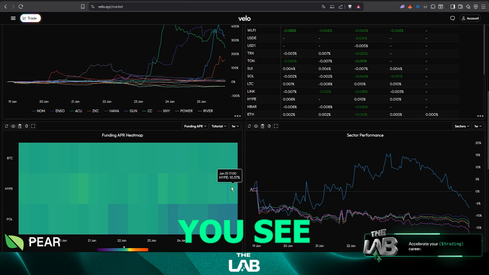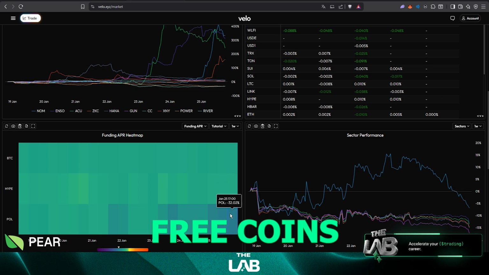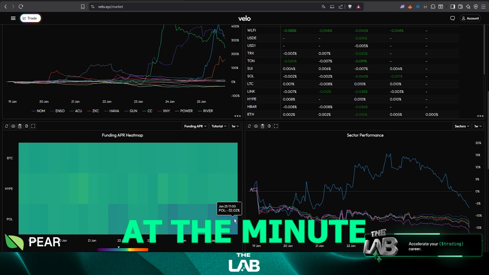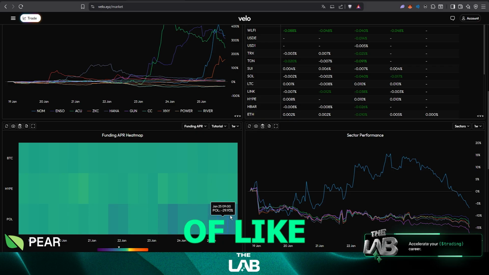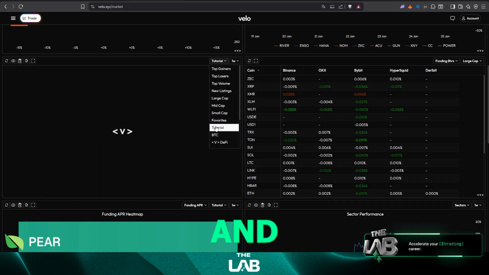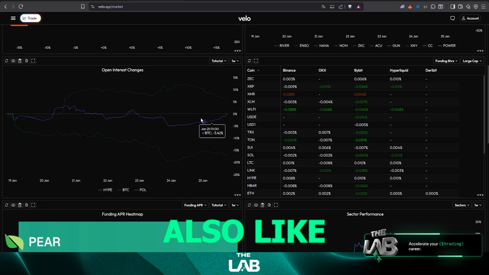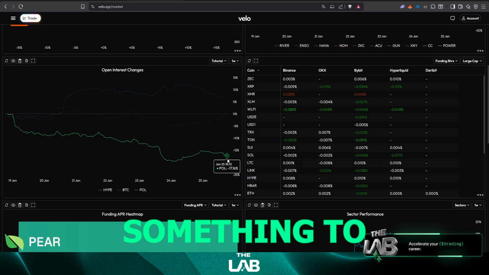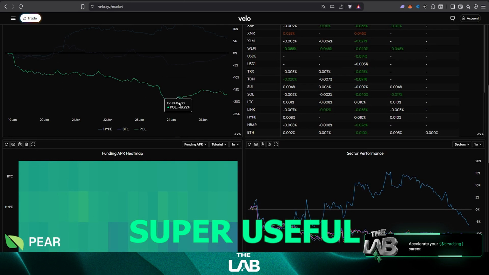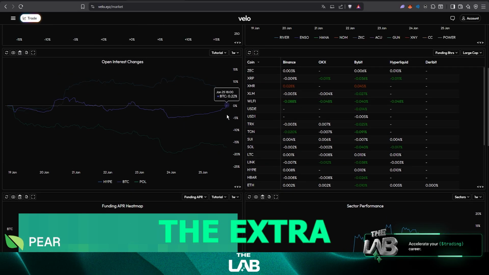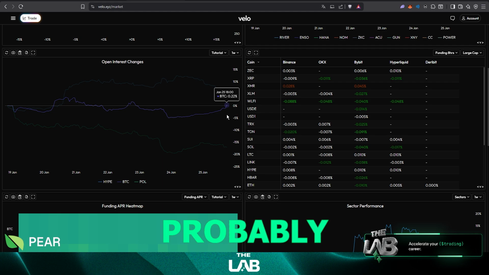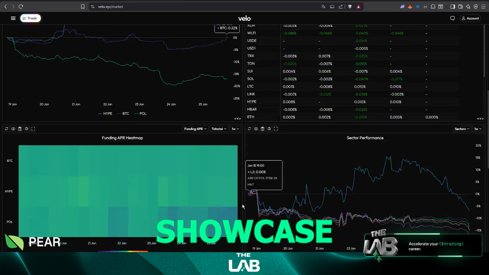The tutorial one on, and you see you have the comparison of those three coins, and you see, yeah, it's not that cheap to short Polygon at the moment, but maybe it's still worth it with only minus 30% and the market repricing a lot lower, right? And you also see open interest changes and stuff. This is something to play around with, in my opinion. This is nothing that is super useful, but this can be the extra percent that some market participants are missing, and at this point you're probably outperforming them, right? So I wanted to showcase this as well.